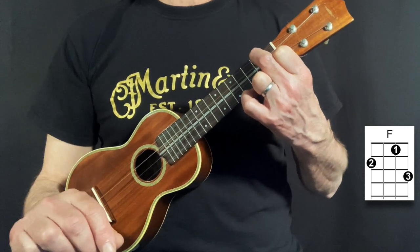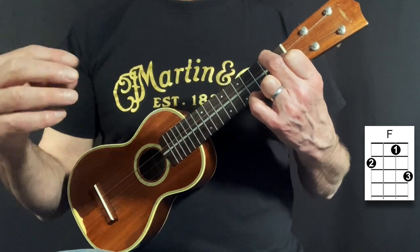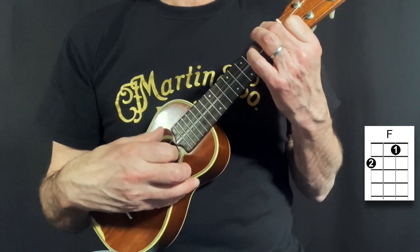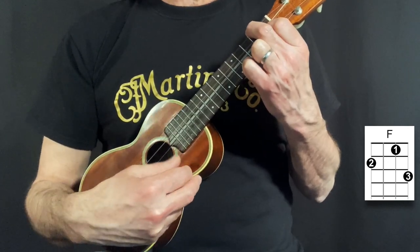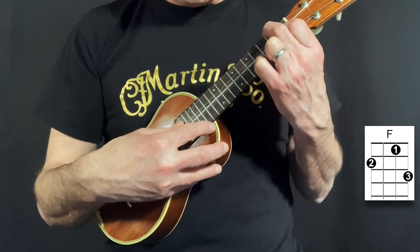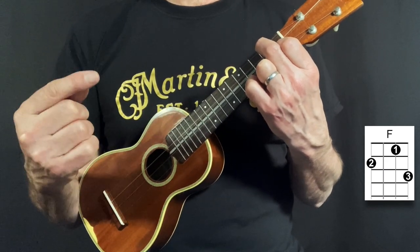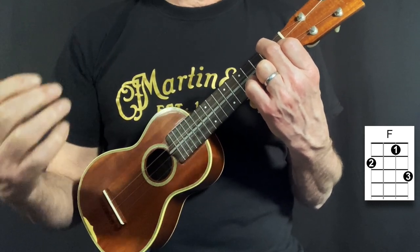This is still an F major chord and has the same notes F, A and C that make up the chord. But this time, instead of having two A's in the chord, the notes on the two outside strings, we've now got two C's in the chord, with one on the A string nearest the floor being an octave higher than the one on the open C string or third string from the floor. So they've still got the same three notes, F, A and C, but this time we're doubling the C and making one an octave higher instead of doubling the A in the original F shape.